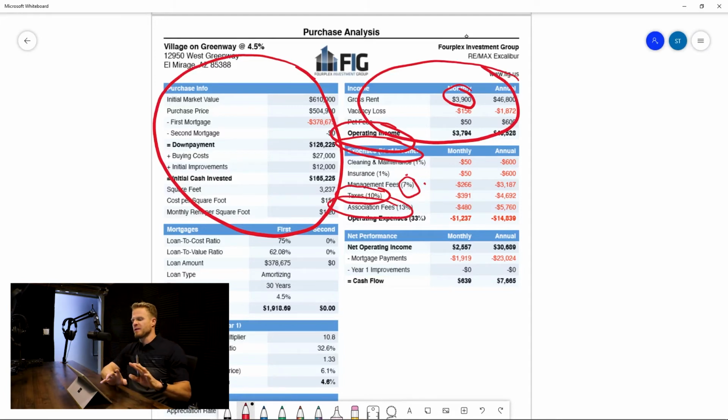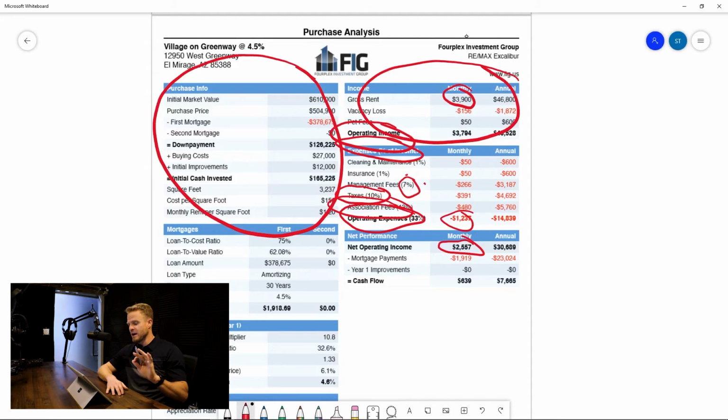So now that we've gone through the expenses a little more in detail, you can add those together and you're going to get what's called an operating expense total. We have the operating income, we have the operating expense. As you subtract your expenses from your income, you're going to get something that's really important. You're going to hear this often when investing. It's called an NOI, or your net operating income. And that's where we see this right here.